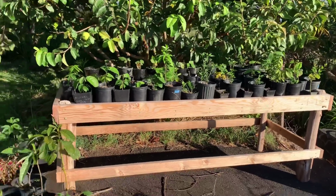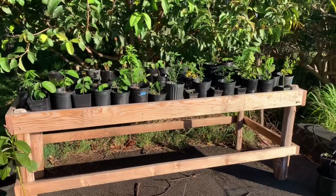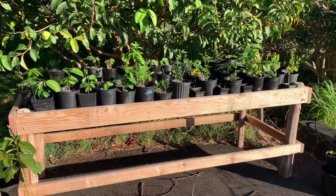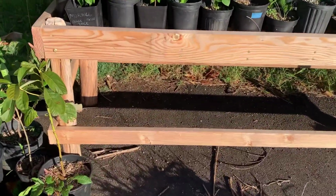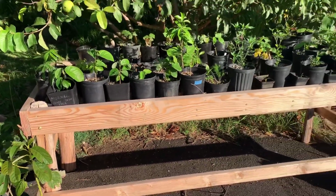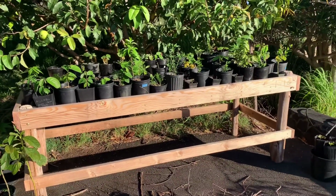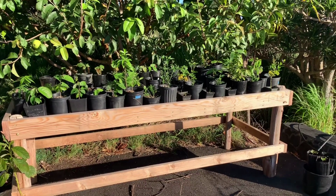So this is our very simple, very modest nursery setup. It is just one big table that we made here. We even used logs cut from a tree on our own site. This is ironwood, the post there. It's a nice rot resistant wood. You really want to have your plants up off the ground. That helps protect them from pests of all types.